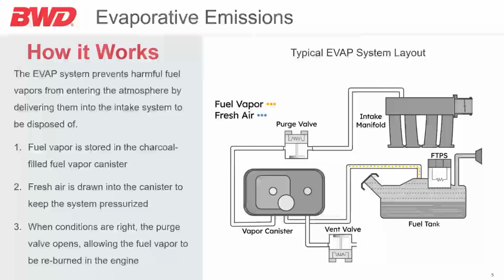So, how does it work? Well, here's the thing. Let's consider this as you're putting gas in the car. You're at the gas pump. As you're displacing that air that's already in the tank, it has to go somewhere, along with the vapors that are coming from the fuel that you're putting in. And what lawmakers told manufacturers is you have to capture those vapors. So they have to go somewhere, but they have to be captured. Again, we don't care how you do it or what method you use, just as long as you capture it.